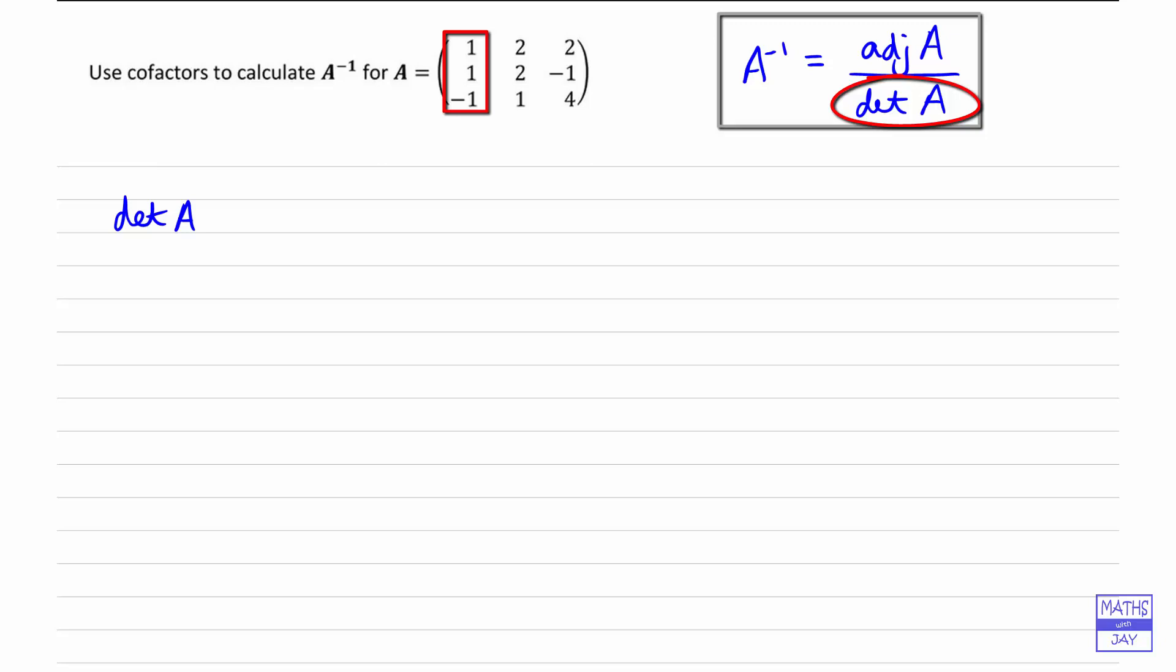So we need to remember what signs we're using. They alternate. So we'll just write them all down for completeness. We're using the first column, so we've got plus, minus and plus. So what we're doing is we're multiplying. So for completeness, let's write down the one first of all, positive one.